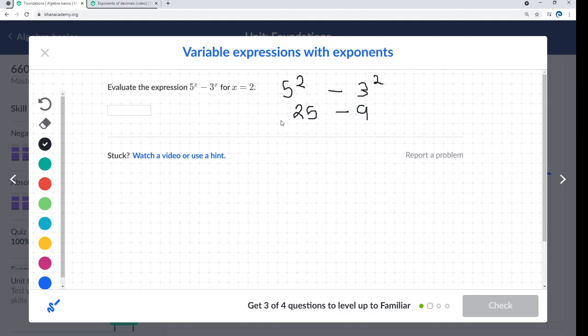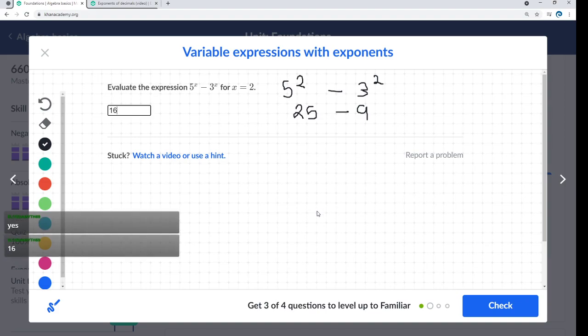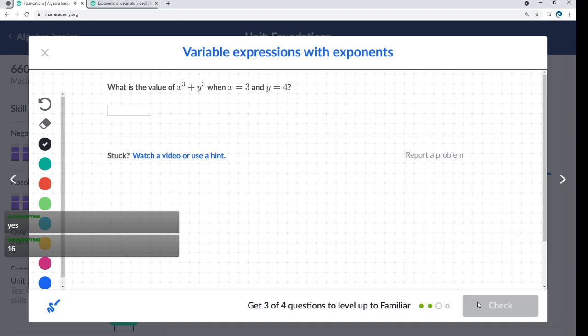Right? And then so then we have 25 minus 9, which is 16. 25 minus 9 is 16. How did I do that? I have no idea how I did that. I did it with math. Don't tell anybody. And a calculator. All right, so 16. Bam. Dunskies.